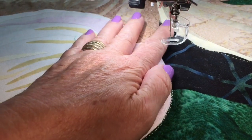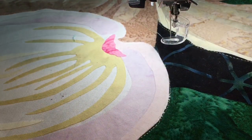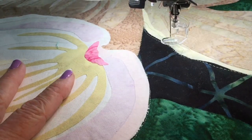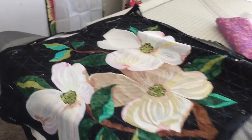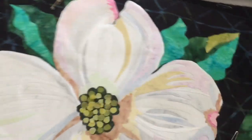But I do press this now, and the heat reactivates the glue in the fusible web, and the thread is permanently embedded in your quilt. So I'll show you how to do that. Step back a little bit. I'm at my ironing board after the stitch in the ditch, and I'm steaming the heck out of it, pressing it down again using steam in the middle of the flower, and then pressing out.